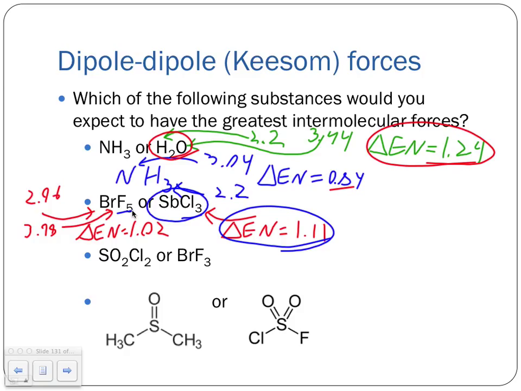Ooh, this one's a little interesting because the first one, SO2Cl2, seems to have multiple parts to it. It's not just two elements. I'll tell you this because we need to know it: this is a fully covalently bonded compound. There's no polyatomic ion in here. This is not ionically bonded. But to figure this out, we are going to need to draw out the structural formula because we need to see what's attached to what, to see where the electronegativity differences are.